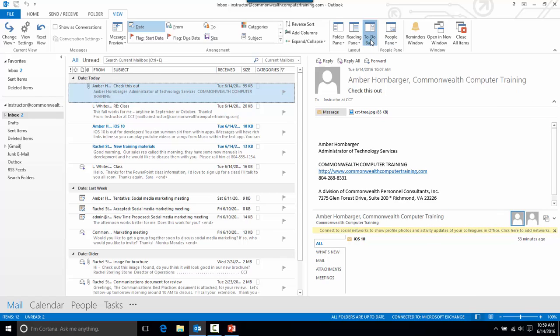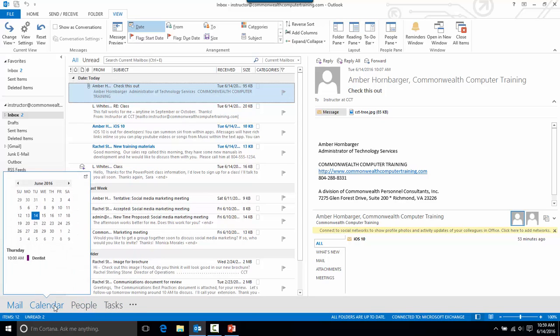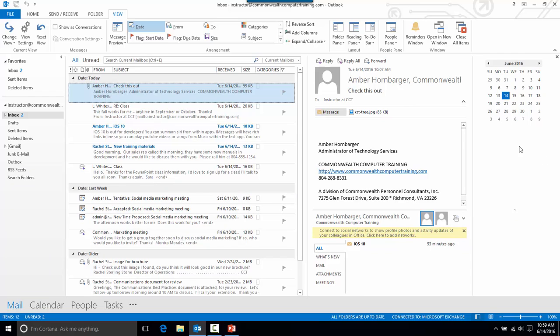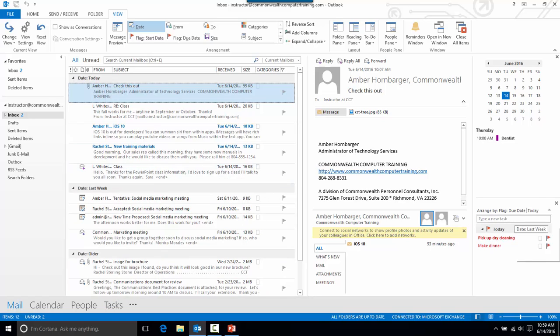Now it's easy to get those back. I can go back to to-do bar and check them here, or I can actually pop them in from the peek feature down on my navigation bar. Peek is when you hover your mouse over one of the navigation headings here on the navigation bar, and it gives you a little pop-up preview of what's coming up. So with my mouse hovered over this calendar and my calendar peek, I could click this little button in the upper right corner where it says Dock the Peek, and that will actually dock it over to my to-do bar. So I'll repeat that for tasks. I'll hover, get the little dock button, and dock that on the to-do bar.